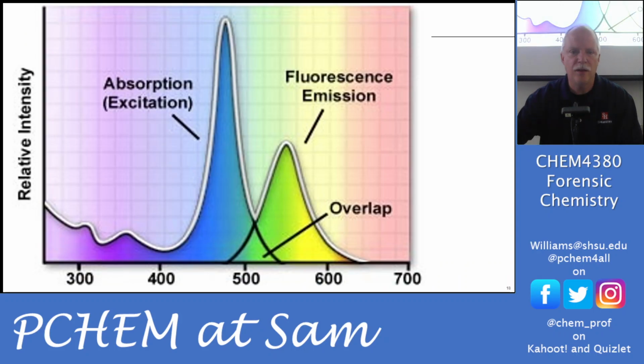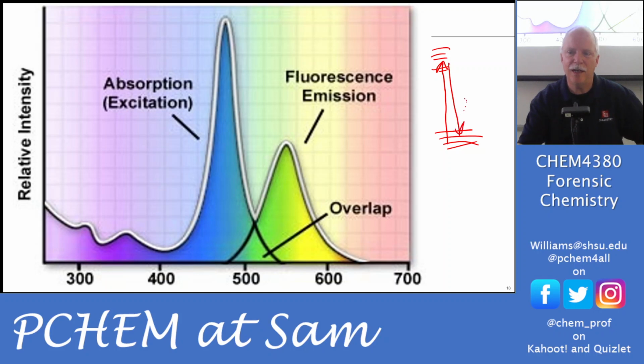And so let's review PChem 1 a little bit, absorption and fluorescence. Remember the old Jablonski diagram, right? So you have the ground state here, and you have the excited state, and you pump the molecules up to the excited state, and then they can fluoresce down. We're really not going to be talking about phosphorescence because that's a slower time constant because you have the spin flip. We're just really talking about fluorescence.